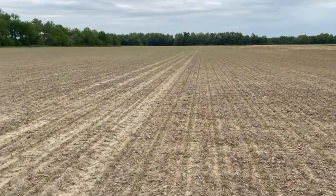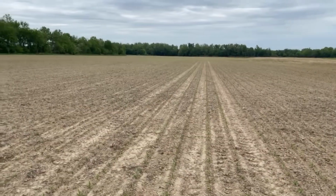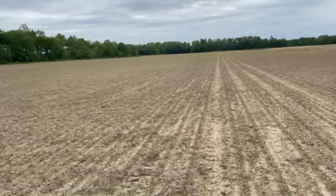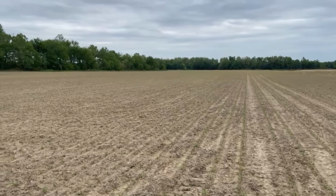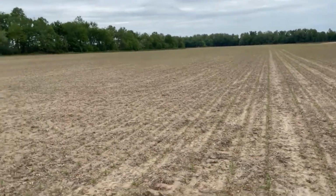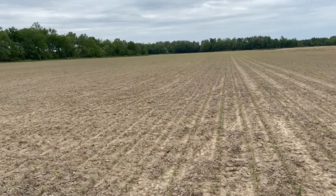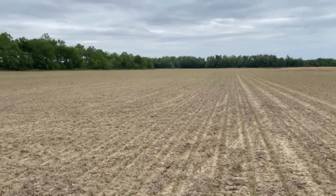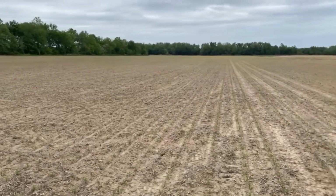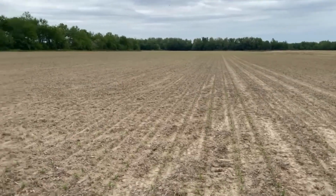Well, this is some of our corn down in the bottom. This is the only field that we do any tillage with. We did work this a couple of times in order to give the chance of the corn coming up more quickly. There was a slight chance of rain forecasted, and the weather has just been perfect. It seems like this spring hasn't been too wet, but we have had a few rains, and so it's been really good. About the only thing we could ask for is slightly warmer temperatures, but as you can see, this is a perfect stand.